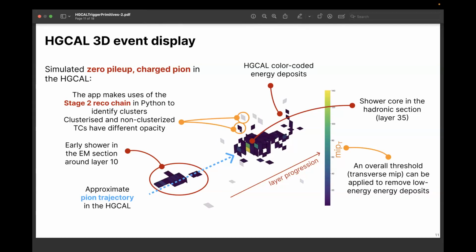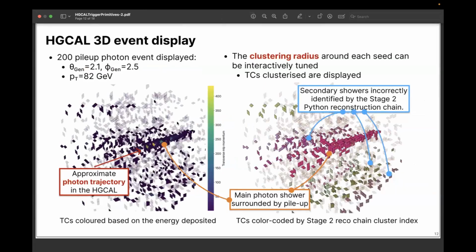Okay, now I want to show you this event, which represents a 200 pile-up photon in the HGCAL. So we have a photon that enters the HGCAL with these coordinates for eta, phi, and t.